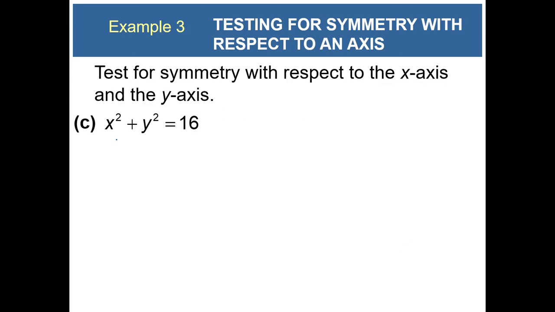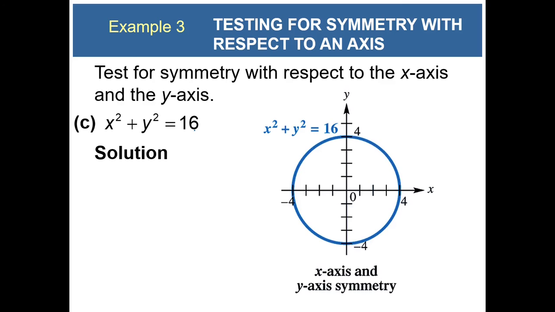Let's look at the graph of x squared plus y squared equals 16, and it is a circle with a radius of 4. I can rewrite this as x squared plus y squared equals 4 squared, and the center is at the origin with a radius of 4. Now, we notice that yes, it is symmetric about the y-axis, and it is also symmetric about the x-axis. It's a mirror reflection for both the x and y axes.